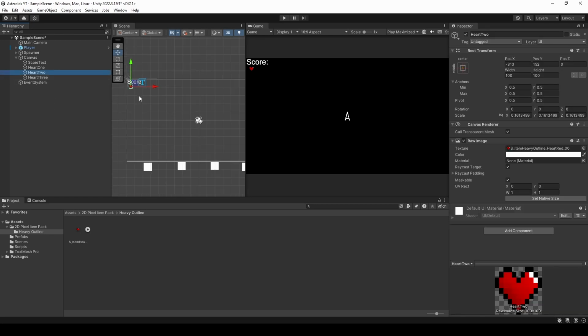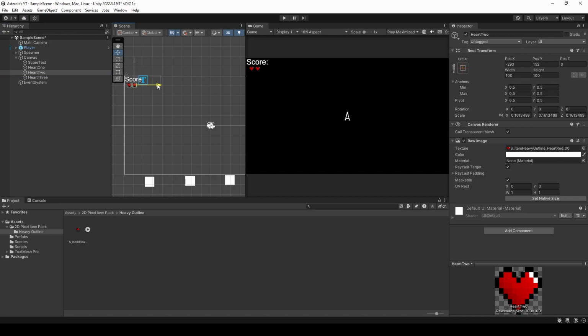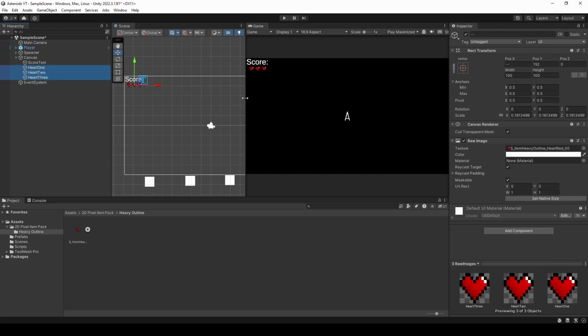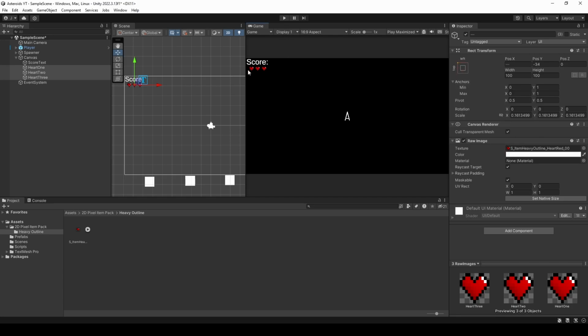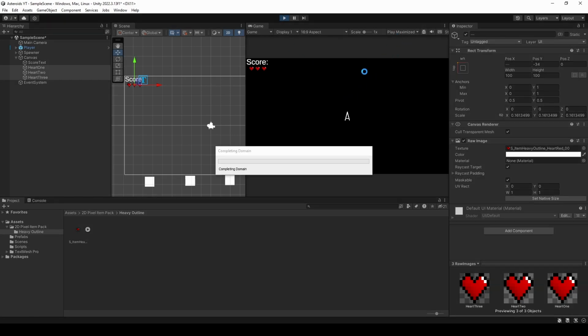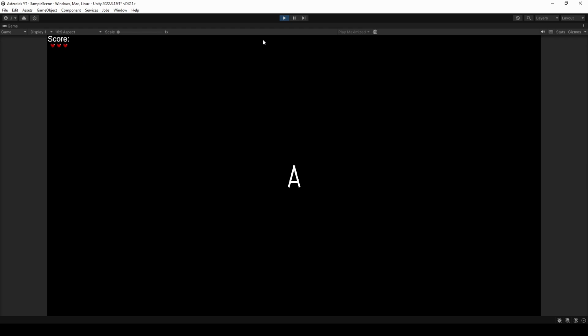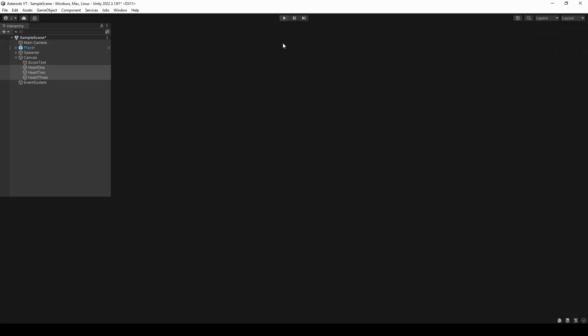So then we'll go ahead and move these, make them look a little bit nicer here. Perfect. And then the same with these 3 as well. We're going to want all of these to be anchored in the top right as well, so they don't move on us. If the player is playing a different size screen, for example, it'll still look okay.